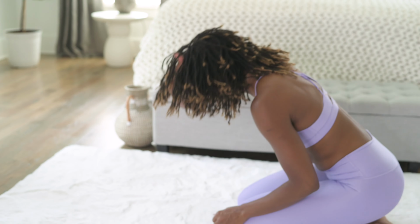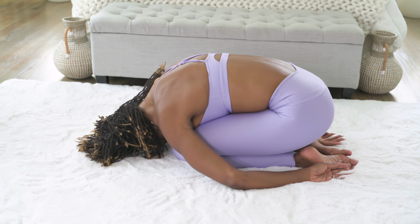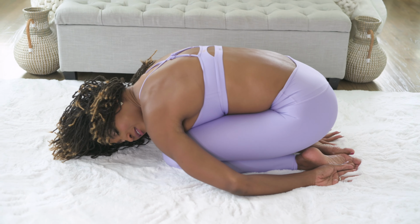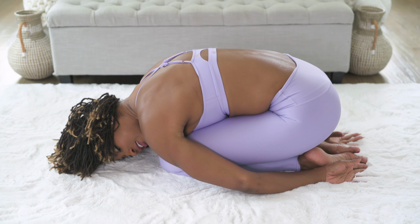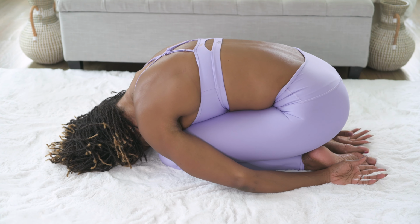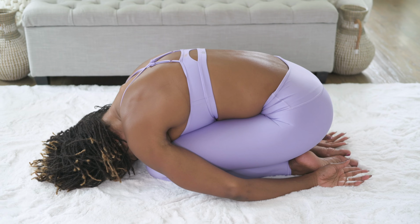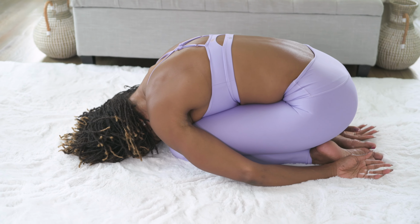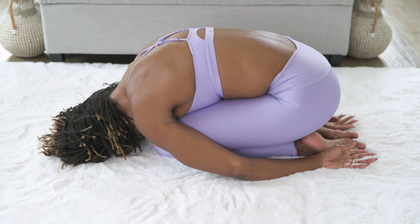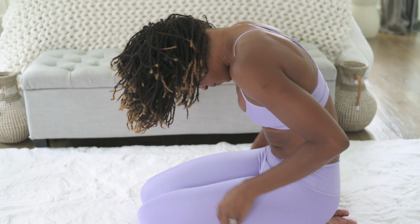Bring the knees together to touch, and let's come into child's pose with the hands around the thighs, rounding the back. Deep inhale and exhale. Just take 5 deep breaths here. And then slowly round up, one vertebra at a time.